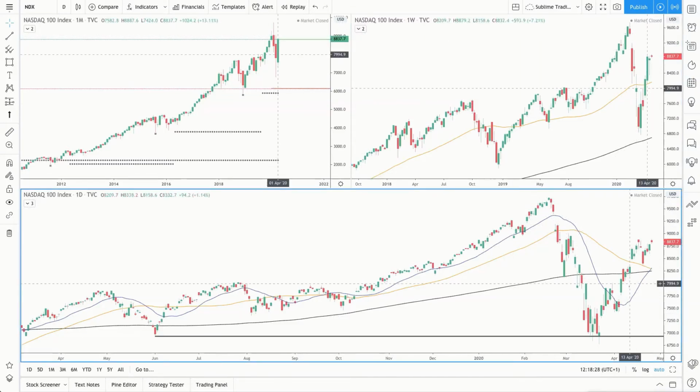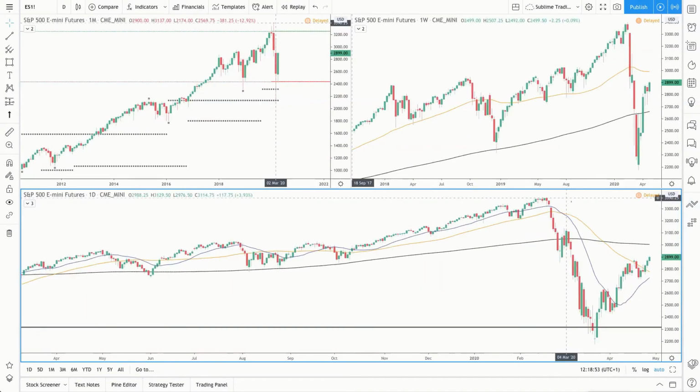And on the daily time frame, price is above all three moving averages. We can see how they're congregating now to act as a strong area of support. We are seeing bullishness. A bearish day yesterday, but that's not surprising given that price is faced with an immediate resistance level. What we now want to see is a break through this area and the 9,000 round number, and that will then suggest further strength back to the all-time high.